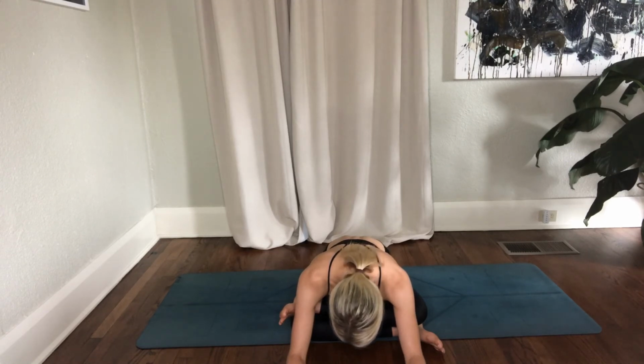One more really deep breath in. Exhale out. Inhale, breathing, come back up. Go ahead and lay down onto your back.